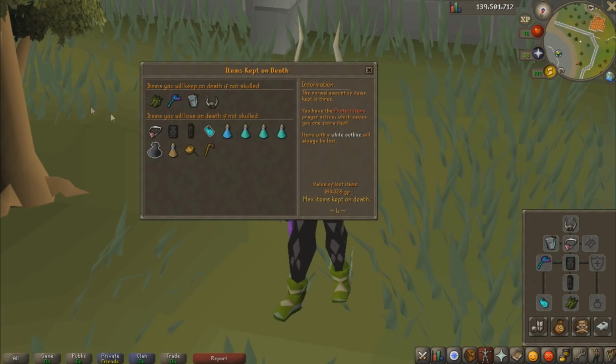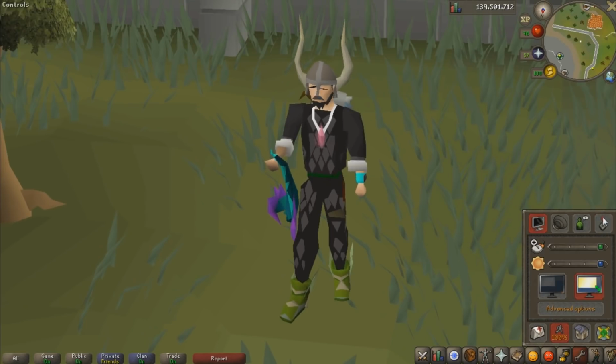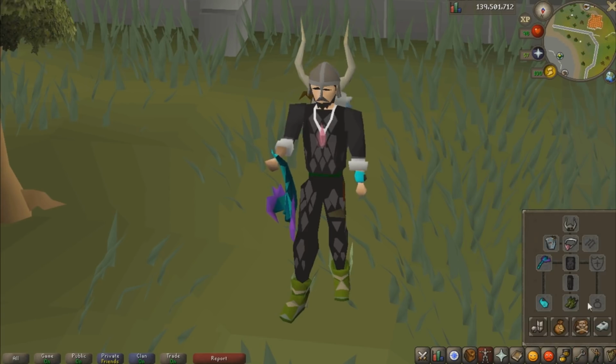So don't bring items you're not willing to lose, which is obviously basic wilderness advice, and make sure you don't skull. Don't attack anyone. If need be, hide the attack player options. Player attack options, always right click. Make sure you've got that always right click, or even hidden, because if you left click where available, depending on combat levels, you might accidentally attack someone, you're going to get skulled, and you're going to lose whatever you brought that you hoped not to lose.